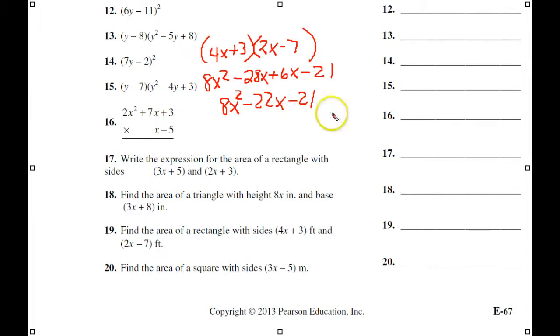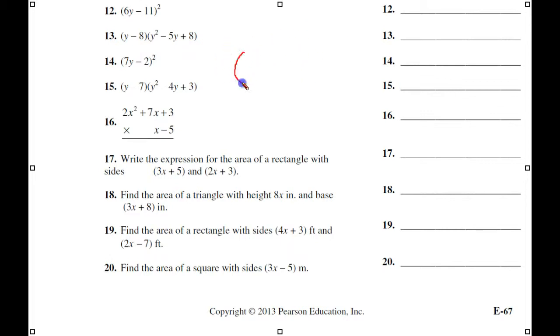And now the last one. Well, for this one, we're going to take this, which is a square, and square it. So, using that special technique, this gives me 9x squared. Square the first term. Multiply these together. I get a negative 15x. Double that. Negative 30x. And then square my last term. And that should do it. And that is correct.